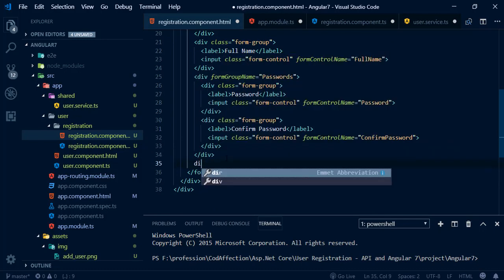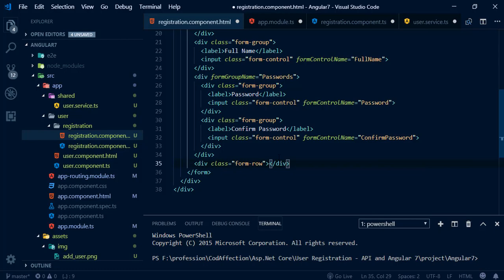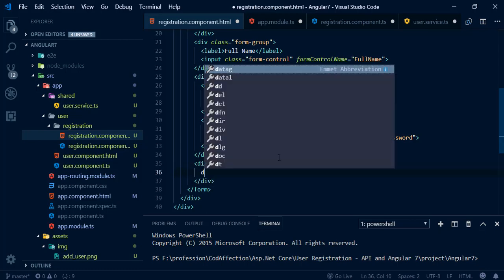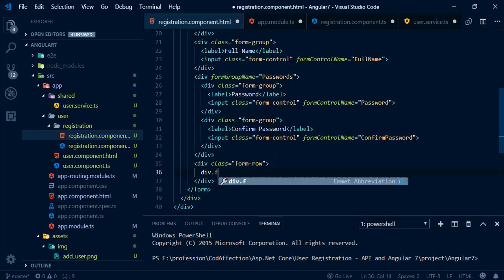So for that, I will add another div with class form-row. Inside that, we need another div with class form-group, and we want to display the submit button using 8 columns from Bootstrap Grid system. So we need this class col-md-8, and we need an offset of 2 columns.